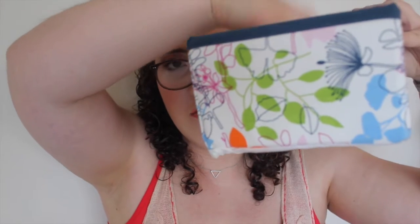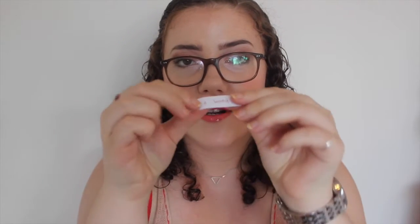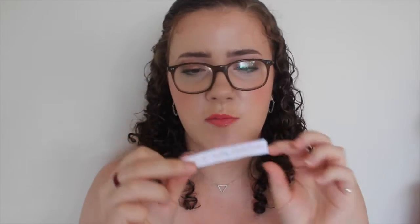Number 2 is this one. A body wash or soap. Now if you watched my makeup beauty inventory, you'll know I have way too many of these, so that's a really good one for me.